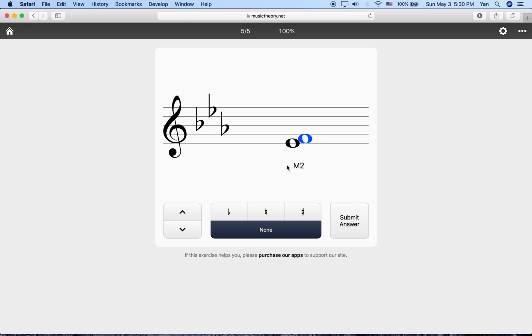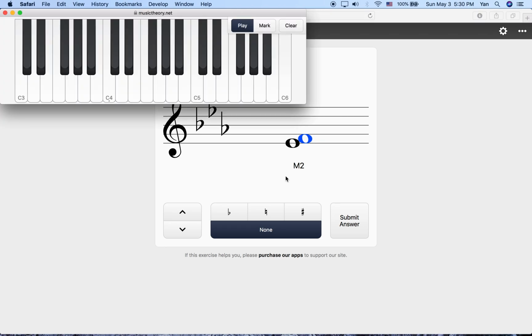And now the quality is an uppercase M, a major interval, a major second. So a major second, if you remember from the previous example, a minor second was 1/2 step. So a major second is going to be 1/2 step more. So that's good. We're gonna need 2 half steps in this particular example. So let's take a look at the keyboard. If we start with E flat, this is E natural. E flat is here, and then we need 2 half steps. All right. So that's our major second.